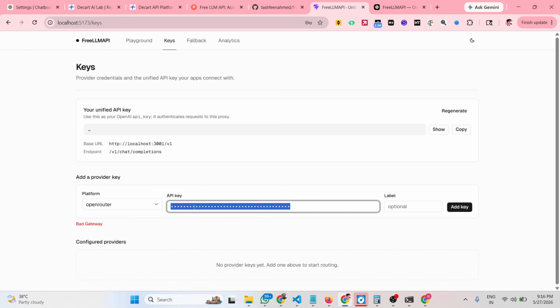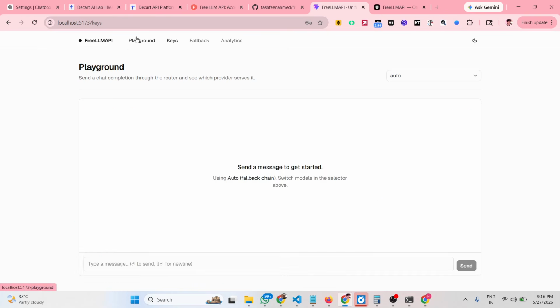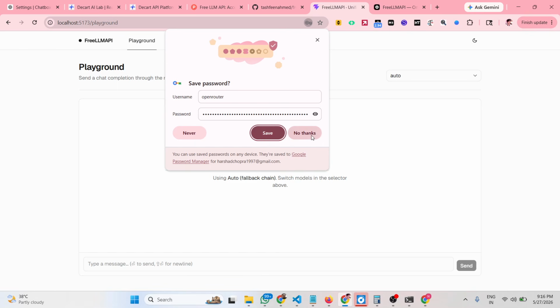The configuration part is very simple: you paste your API key. So definitely check this out. This is your playground section.